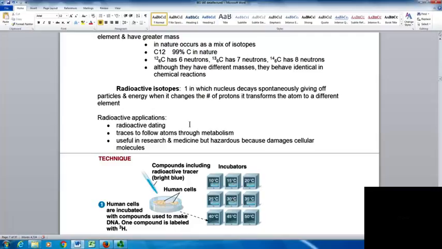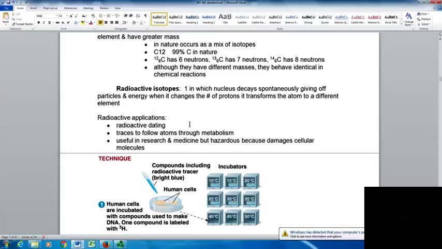Here's where it's used a lot in healthcare. If you wanted to take in some iodine and make sure that this iodine is all going to the thyroid, you can use radioactive iodine, and then you can actually detect where the radioactive material is in the body to make sure you can see where it is going.